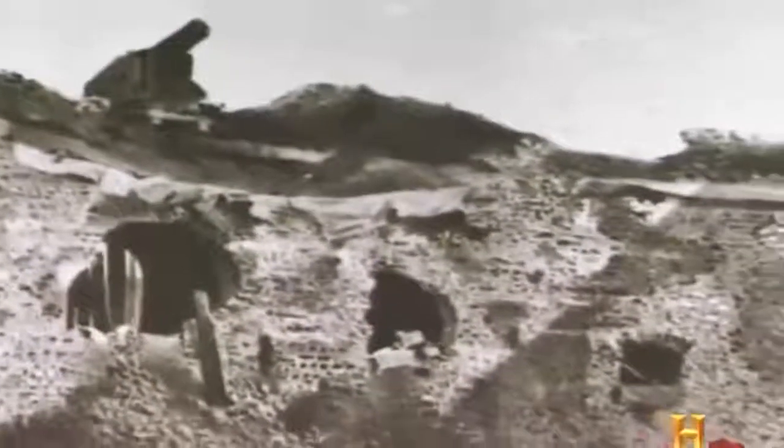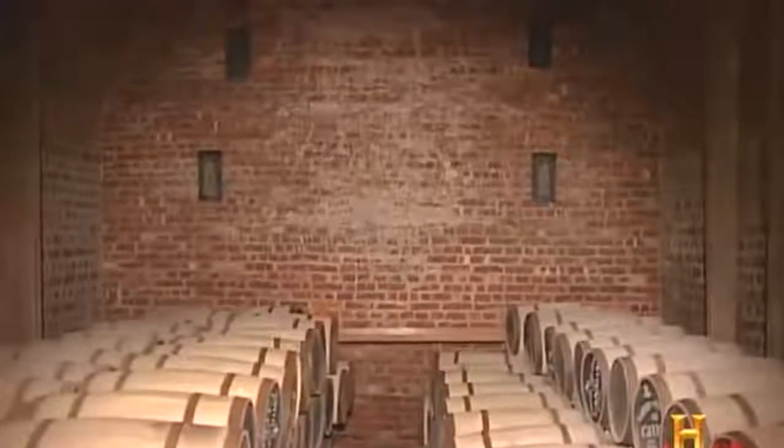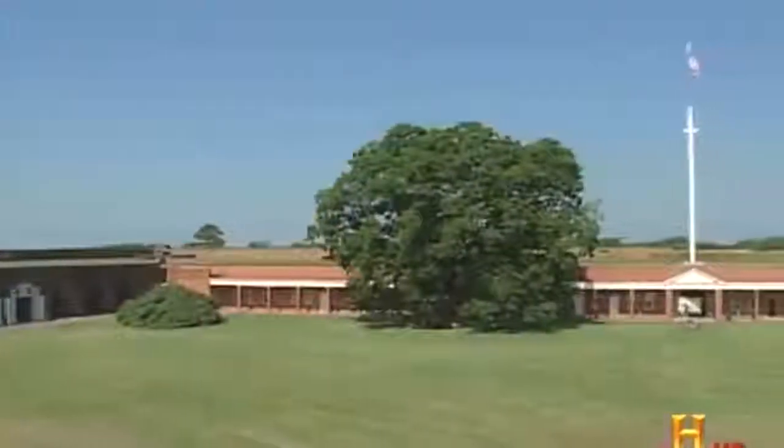The precision of the cannon fire had succeeded in breaching 2 walls of Fort Pulaski and damaged the door to the powder magazine, where 40,000 pounds of gunpowder was stored. When Olmsted found the magazine filling with smoke, he knew that the thing to do would be to surrender, because it would have just been a matter of time before the magazine would have detonated. That much powder going off, the concussion probably would have killed most of the men in here without ever having a chance to try to defend themselves.